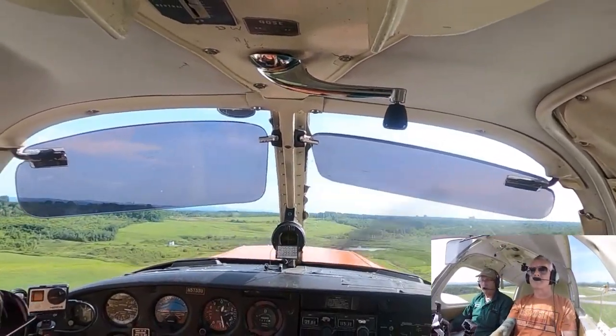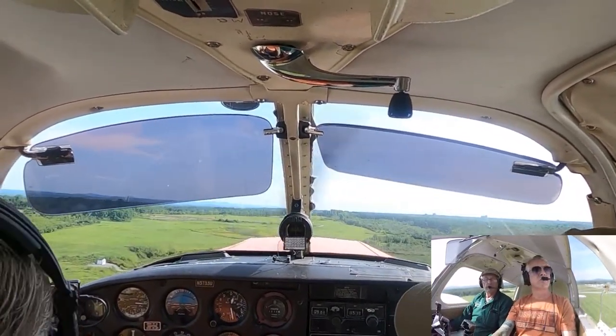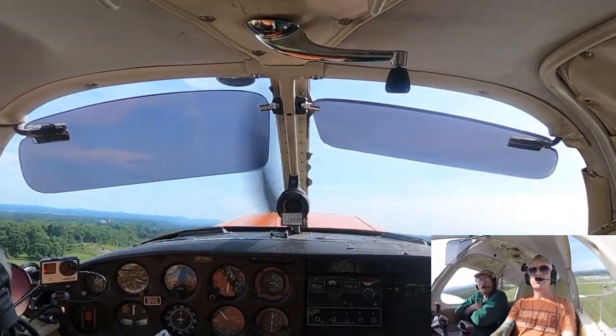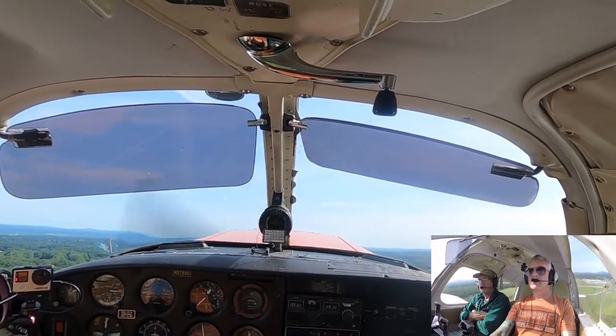And what happens is you get to the point where you can level off way too soon. Stall the airplane. So that's why I said you fly right to that point and you hold it right there until you just get above the runway. Then you just look at the far wide runway. You got all kinds of runway. You're not used to such a wide runway.